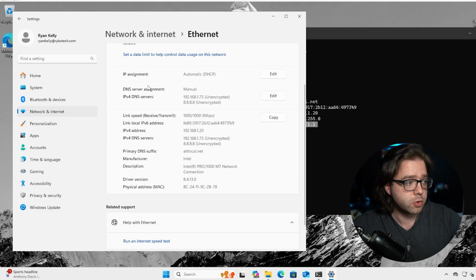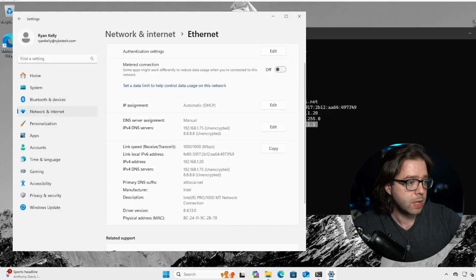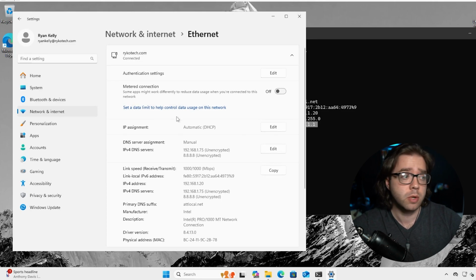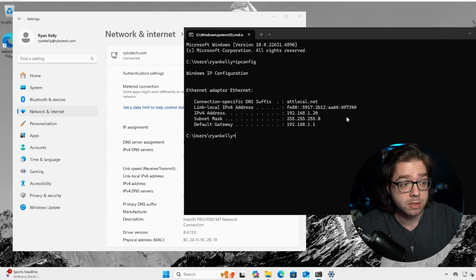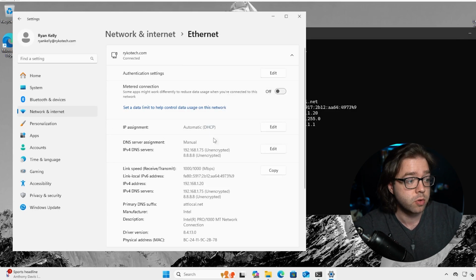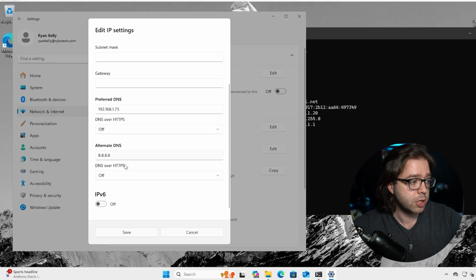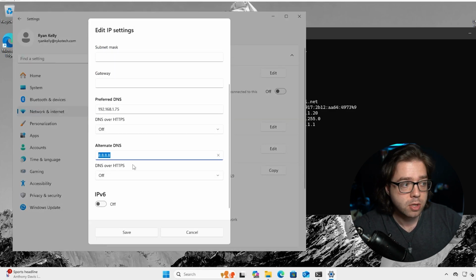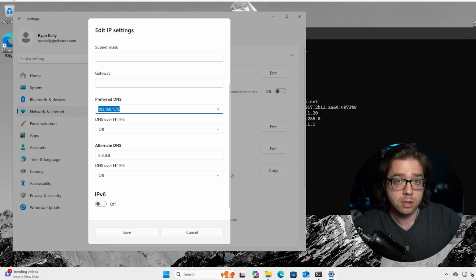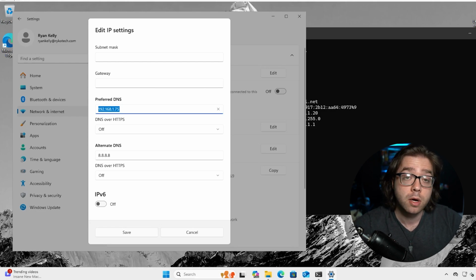Now, if we ever want to change any of this information, in Windows 11, you can see the IP assignment is set to DHCP. That means it's getting all of this information automatically, including the DNS, okay? So we can edit it here and change all of this information. You can see here that I put a manual DNS in here. This is not actually using DHCP, either is this. This is something that I put in manually to talk to my domain controller. And that is something I covered in a previous video. You don't really need to worry about that.